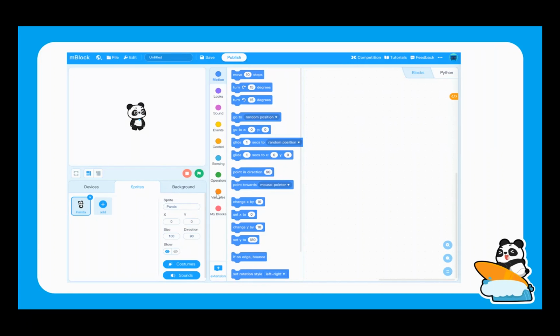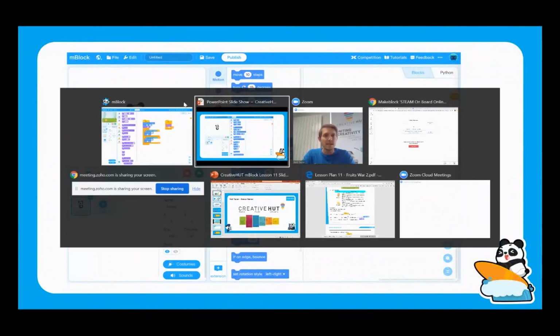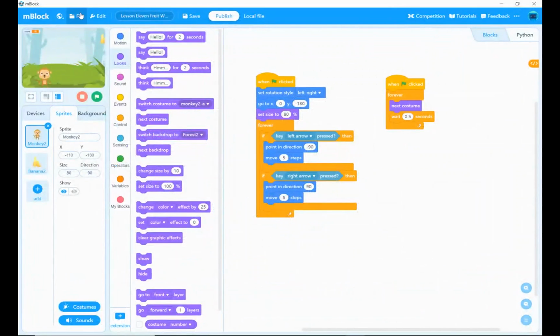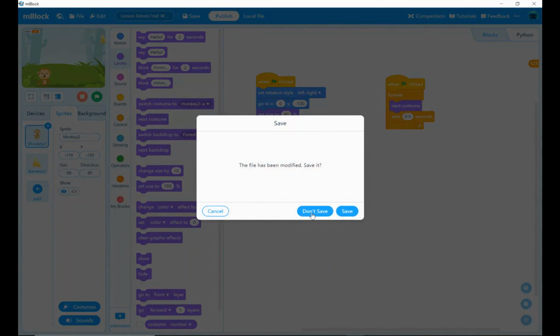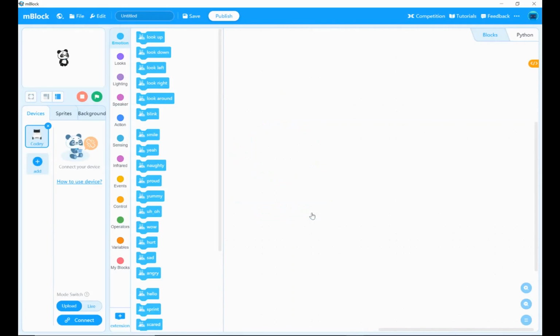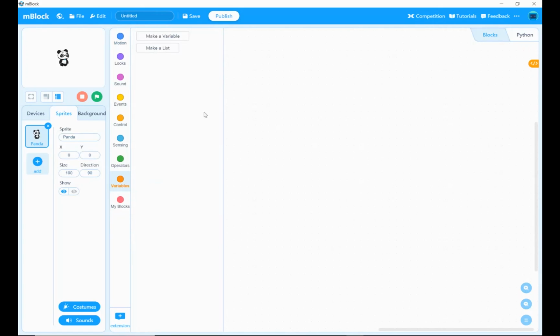You'll get to understand this more as we build up the program, but as a starting point, I just want to go back to the coding interface, which is here. I'm going to start this from new, so you can see exactly what I'm talking about with these variables. Don't need to save that game. So it's this section within our sprites here. So you can see you've got the orange section of variables. I click onto that. At the moment, there's nothing in this, okay? So we need to create a variable.